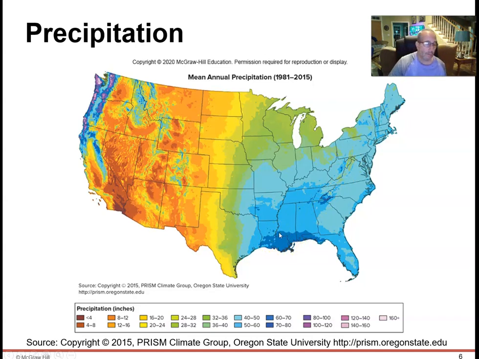So we're in a pretty good situation here, and as we've seen the climate change over the last few decades, we're actually receiving more rainfall than in the past. It's actually increasing. Although we're in a drought right now, we haven't gotten much rain in the last couple of months. Overall, we're receiving more rainfall. The biggest change in that is, and I mentioned this in our streams and flooding chapter, that it's actually changed how it arrives to us, its intensity.